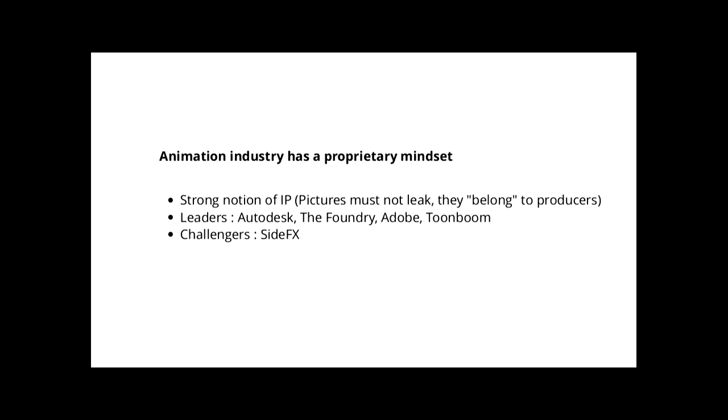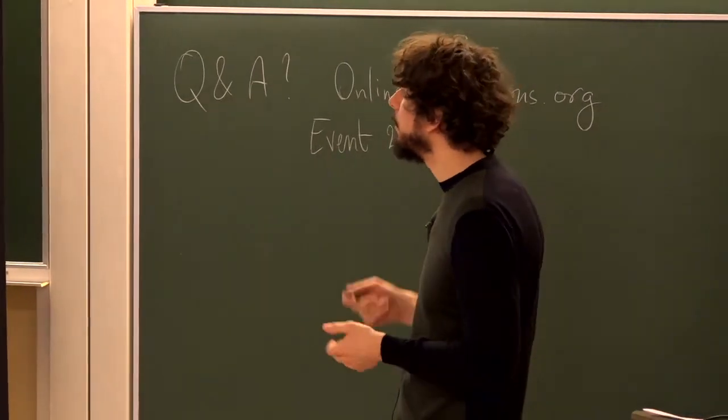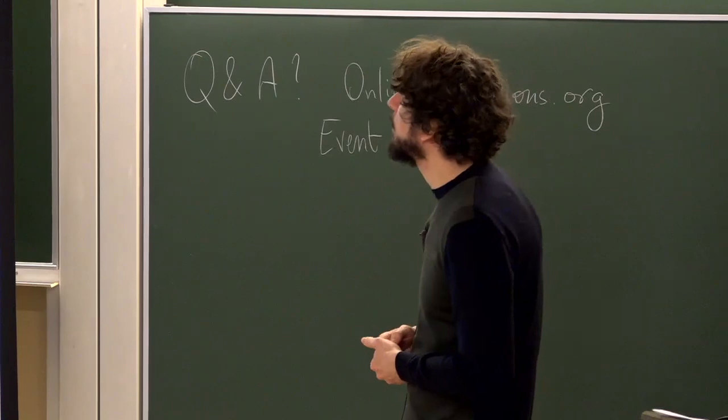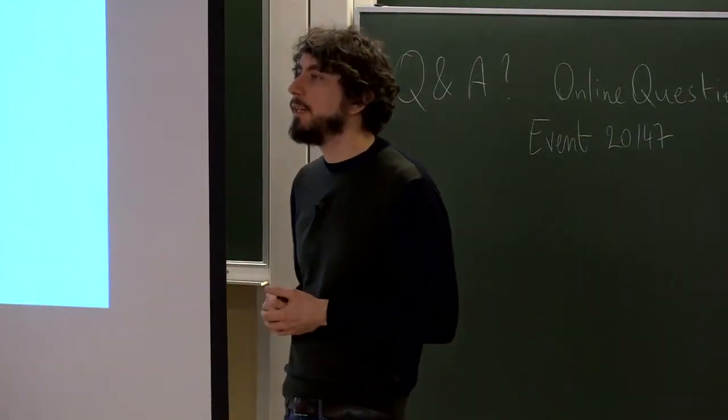When it's about software, we can see something similar. Most of the big software is proprietary. It comes from Autodesk, The Foundry, Adobe, or Toon Boom. And there is a challenger, which is Side Effects. They make really interesting software, but only proprietary. But reality doesn't really fit with the proprietary mindset.